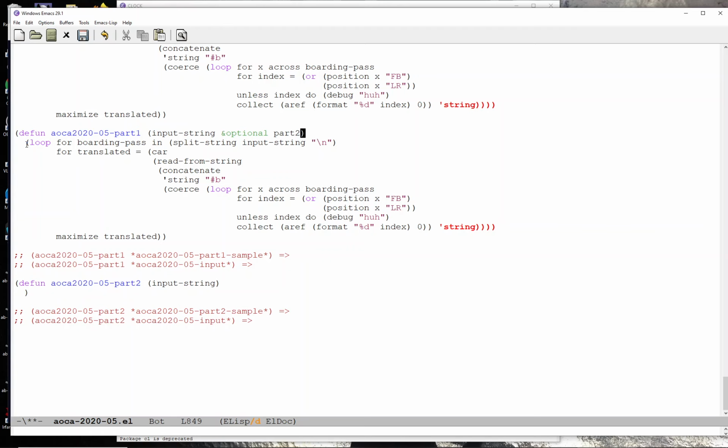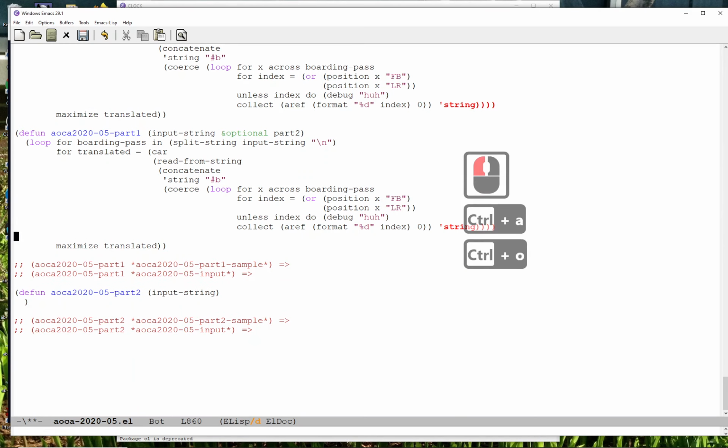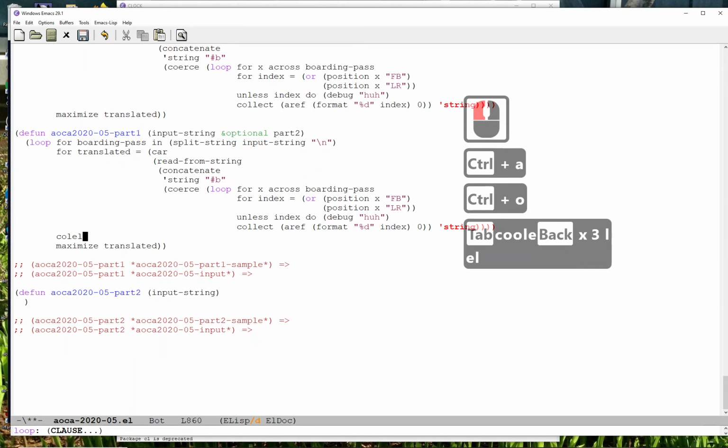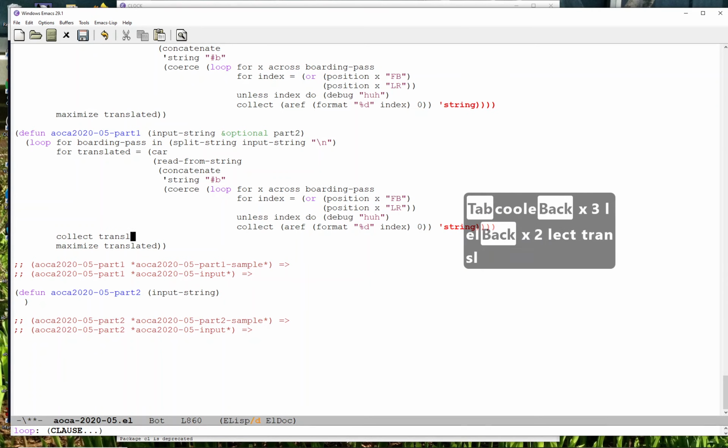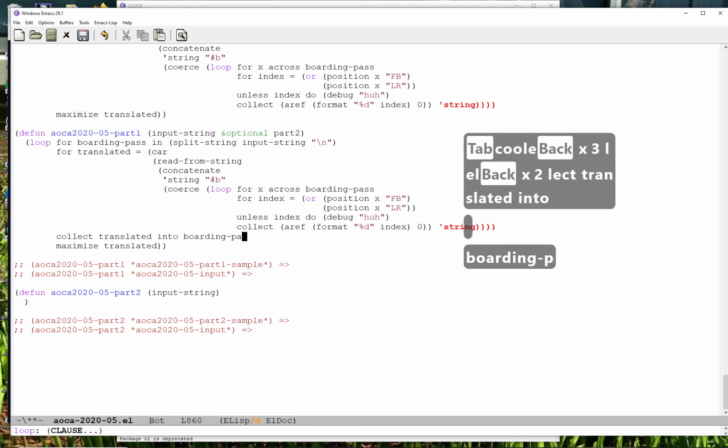In part 2 we need the whole list because we have to sort it. So instead of maximizing translated, we're going to collect translated into boarding passes.